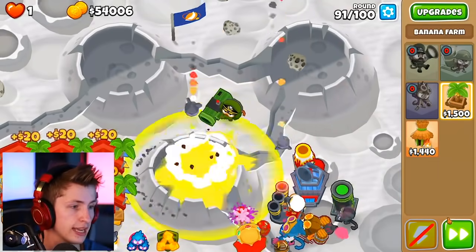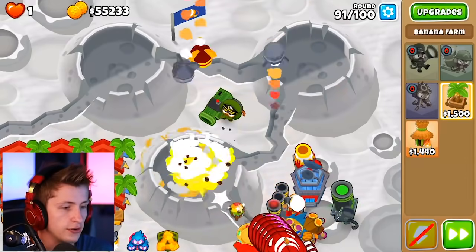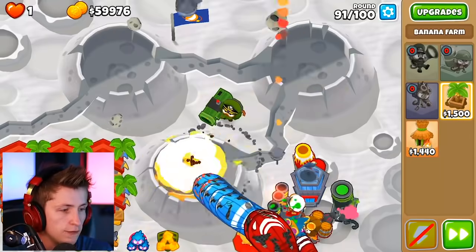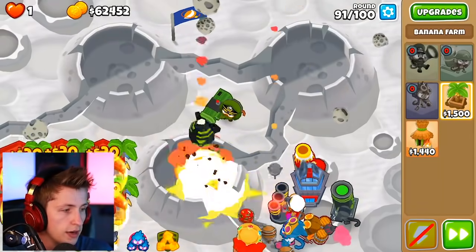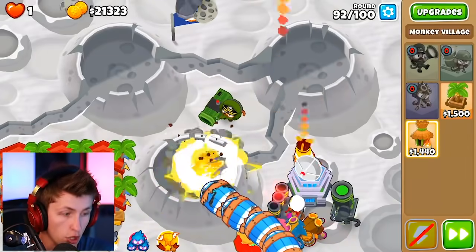Uh-oh. Oh, man, that could have been really bad. But we dealt with them super easily. So that was round 91, and we were able to deal with those. So we just have to be a little bit more careful, and we need to be watching the screen now. Whenever those show up on screen, we can just slow them down.